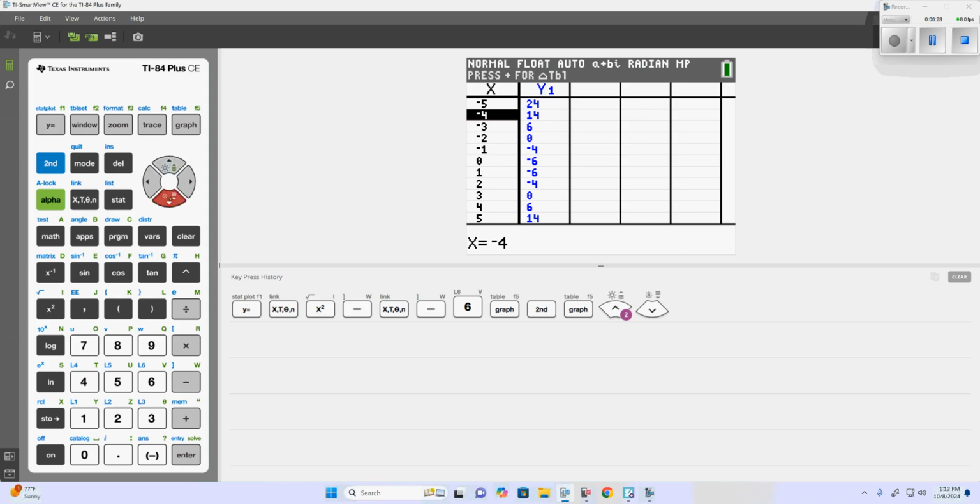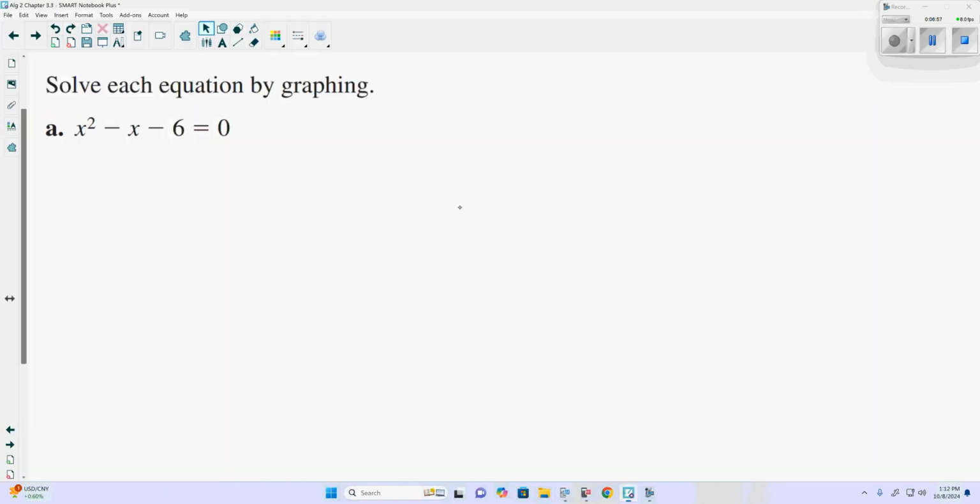Yes. So, what is one of the values of x that will make the y value be 0? Negative 2 and 3, because at 3 the y value is 0. At negative 2 the y value is 0. With these quadratics we will have two solutions. They may not be unique, they may be the same solution, but we will have two. So for us here, x is equal to negative 2 and x is equal to 3.